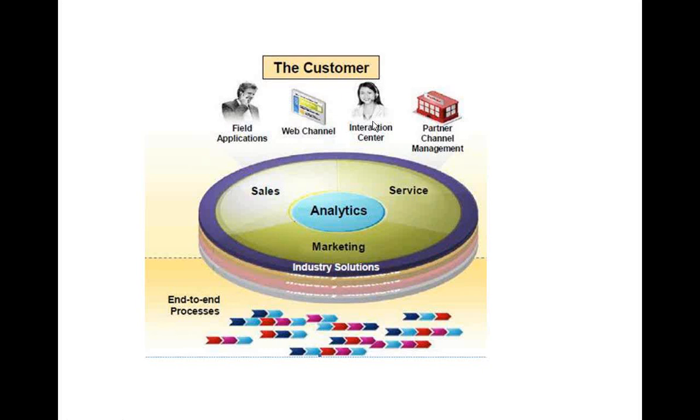This is the interaction center. Then partner channel management. Partner channel management is at a very high level. The end consumers or end customers don't have access to this one. Generally, this is for partner management. So you have dealers or distributors. They are selling the products of your company as well as other companies' products. So you will be giving space to them to host their products as well.